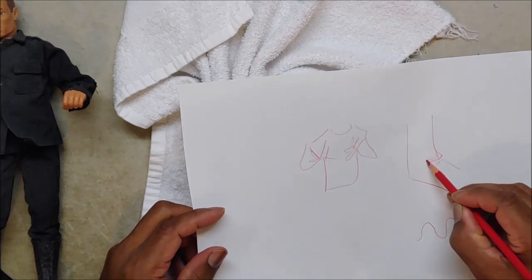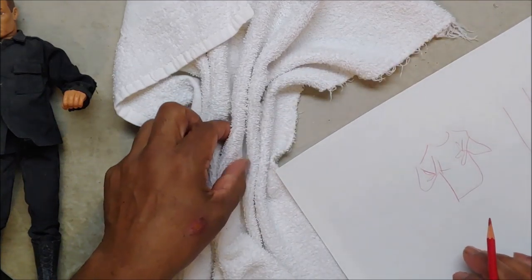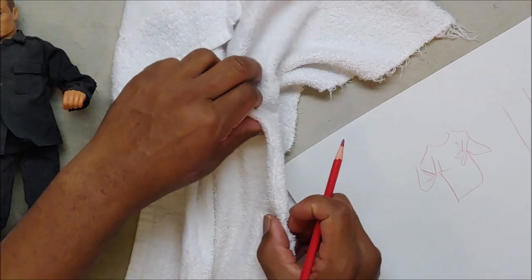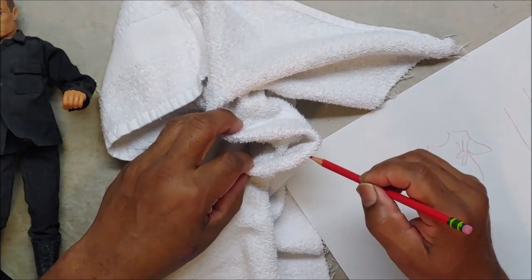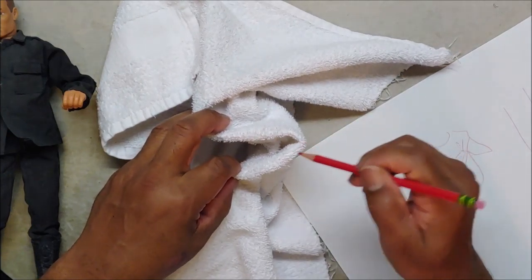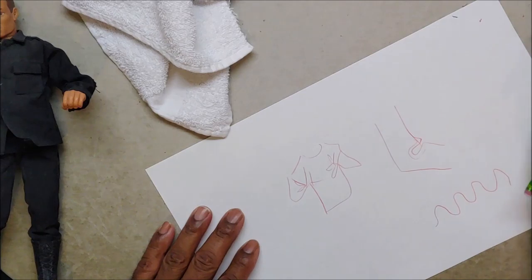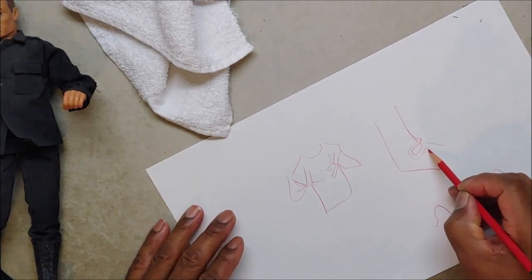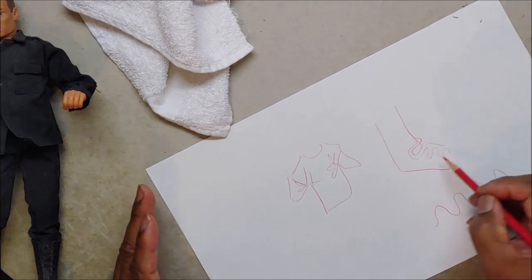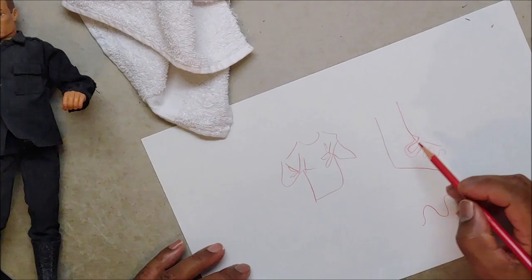So the one thing you have to remember is where there is a mountain, there's going to be a valley. So this is going to have that second line, just like one of these here. It's going to be that line where you fold it. So you will see this little thick line. As I said, there's a valley, the mountain, and there's going to be another valley. But the question is, what's going to be the shape of that other mountain? It won't be like this. It won't be like that. It takes different shapes, but just know that anytime you bend your leg, it's going to be like that.